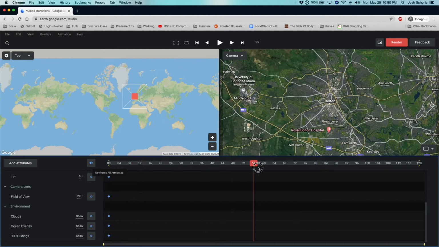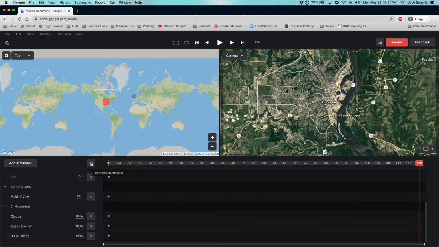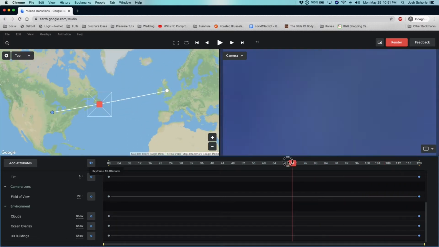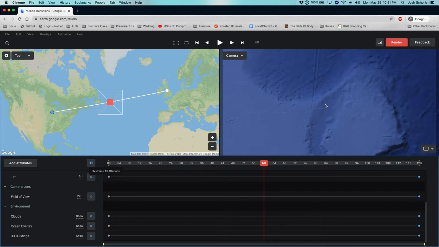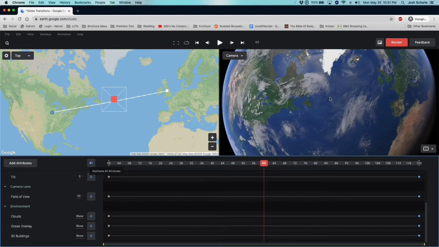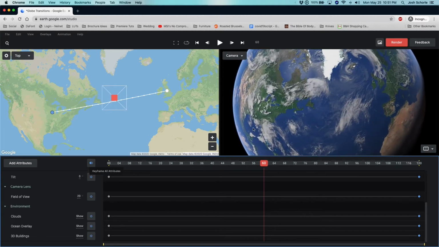Then we're going to come all the way to the end and pick our next creator. So for my sake, it's just going to be me. There I is, going to create a keyframe. Now I'm going to come halfway through. So half of 120 is 60. So now over here, I can just zoom out just a little bit, just enough to be visually interesting. And I'm gonna zoom out all this way for the cloud effect. Honestly, if I were actually to use this for the video, I would probably just stay around here, but that's not as interesting as, say, out here. And again, add a keyframe.